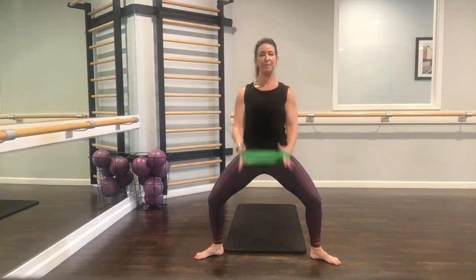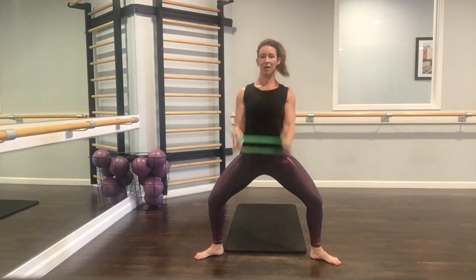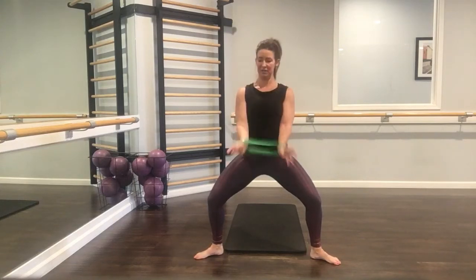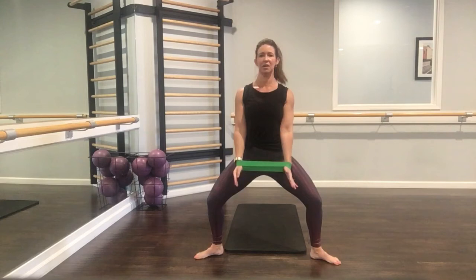Now hold it low, elbows to your ribs, biceps, we curl, we stretch, stretch. Curl. Good. Curl it up. And if you don't like this, maybe band is on your hands. Yeah. Thumbs are like wrapping around the outside. Curl. You choose. It's your choice. It's your workout. It's all you.